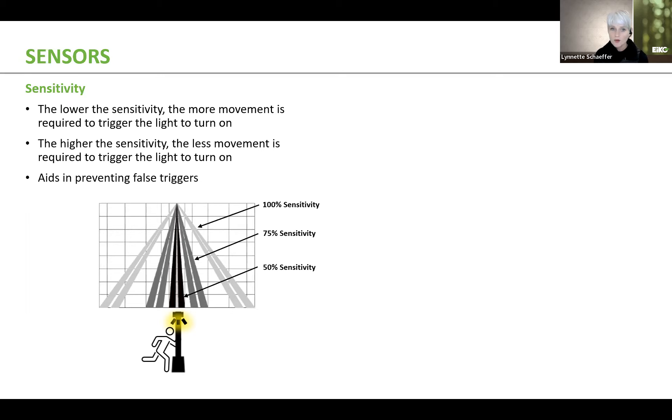Now, sensors also have something that is now available with them, and that's the ability to set the maximum brightness, which we refer to also as high-end trim. This basically just sets the maximum brightness of the light source. Maybe the light source is producing too many lumens. You can reduce that by setting the brightness level to lower than 100%, maybe 90% or 80% or 70%. And of course, if you do that, that's another really great way to also save energy because you're reducing the energy consumed.